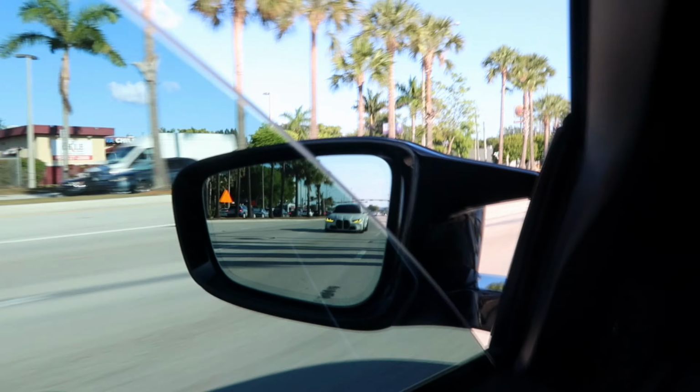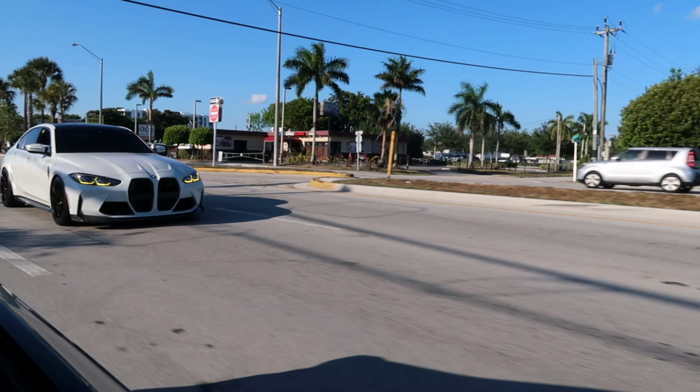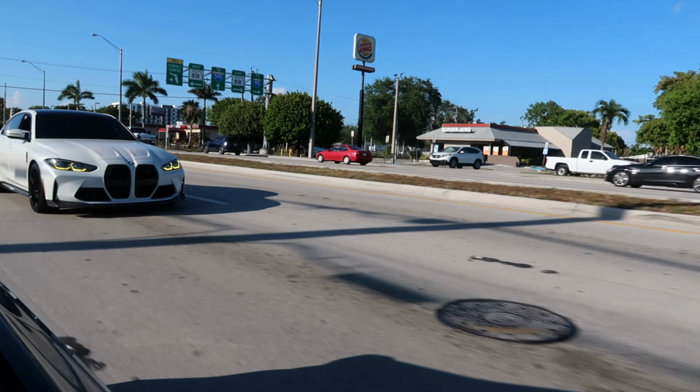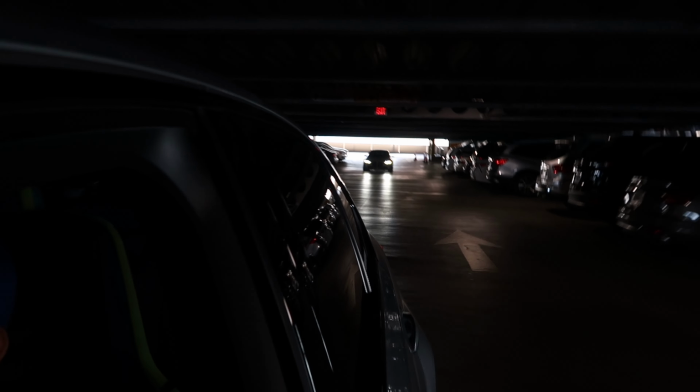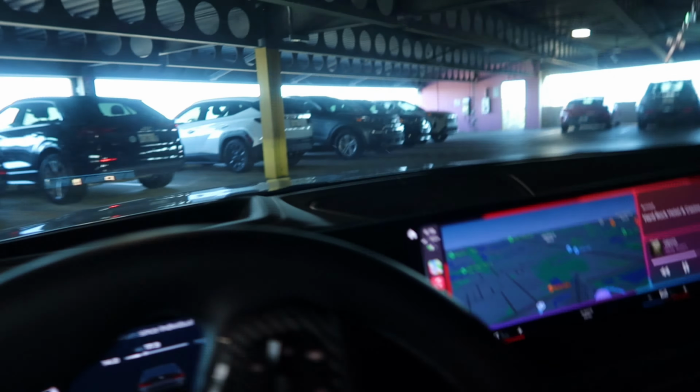But right now I'm enjoying this exhaust. You guys can probably hear it in the background. Sounds so good. I gotta give you guys more clips. That boy Rob. Damn, bro, this garage has a lot of levels to this thing. Let's hear how the exhaust sounds in here. That's crazy. All right, let's stop being hooligans.